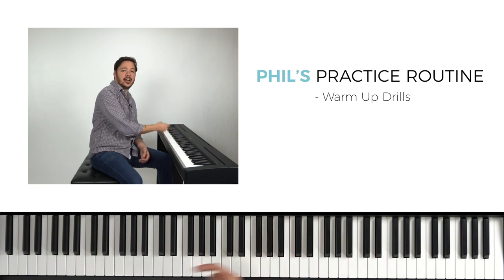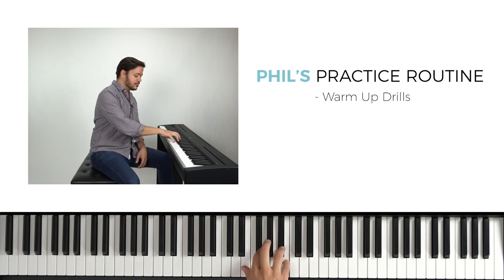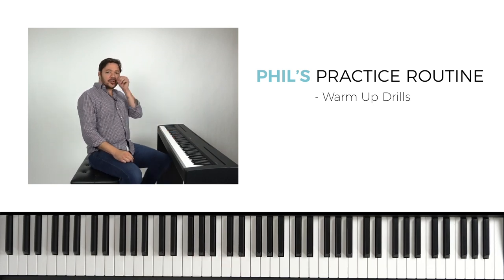And I'm just walking down the entire keyboard, thinking about a few things as I do it. Again, even timing. I'm also thinking about relaxing my hand and wrist and fingers. It's easy when you're playing with only these fingers to get kind of tense. So that's the point of this warm-up. You don't want to see individual fingers straining like that. You want to let the toggle motion happen with your wrist and keep everything relatively relaxed. Do the same thing with the left, moving up. Okay? So that's my warm-up, all right?